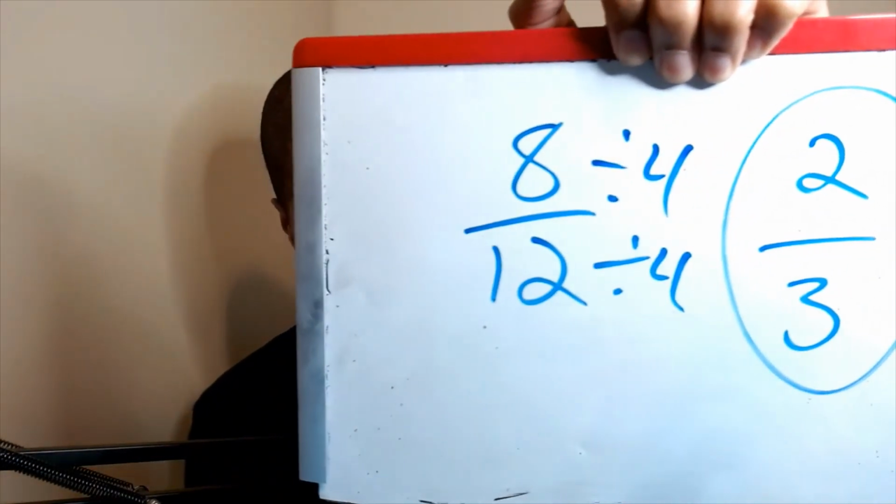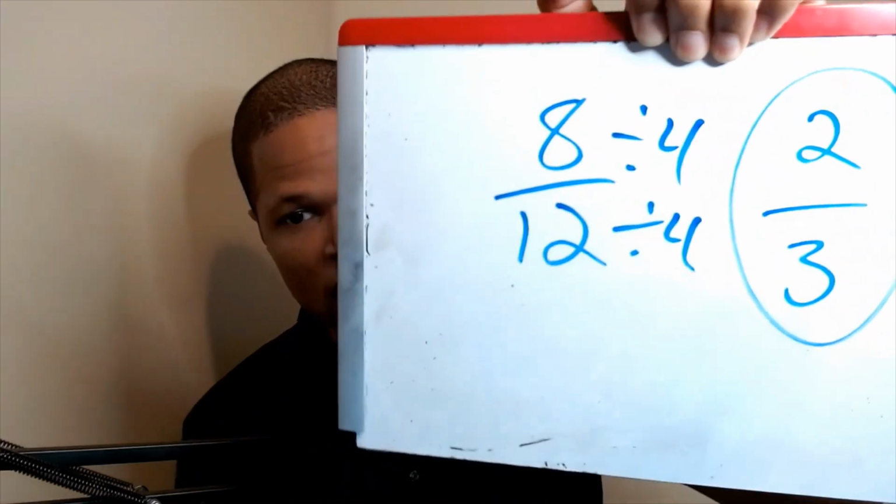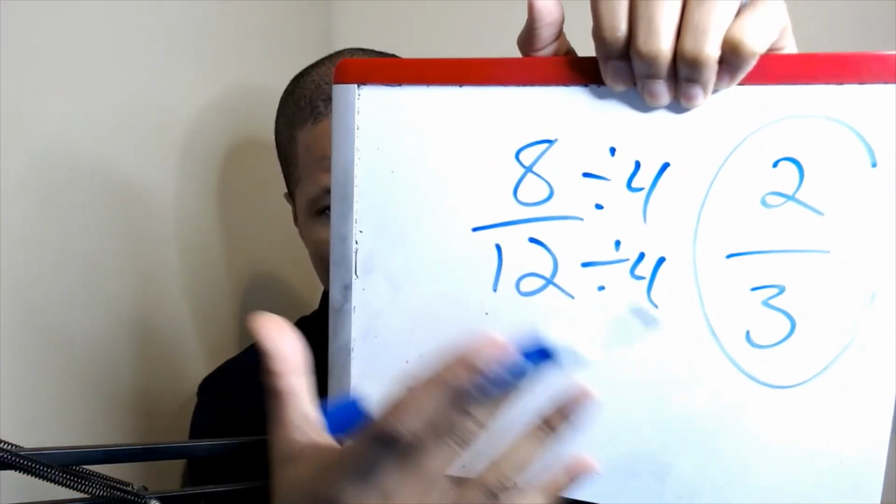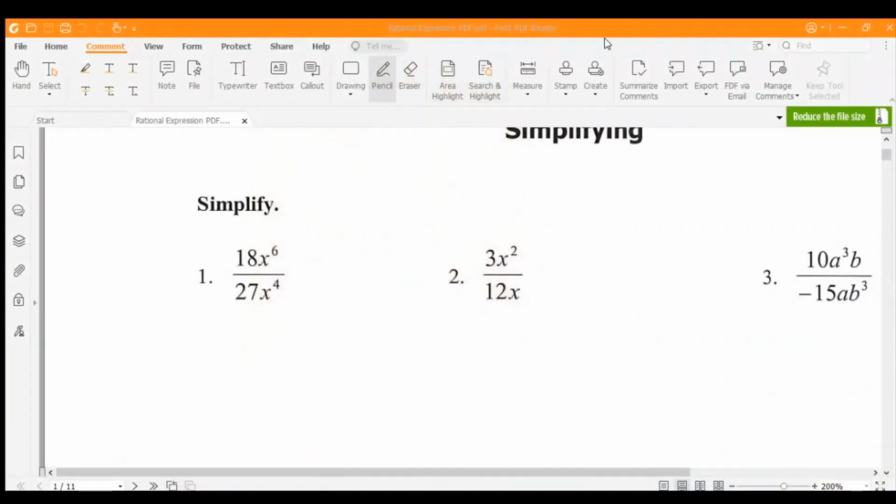Okay, is the simplified fraction. So much like we find the greatest common factor in order to reduce just a simple fraction, it's kind of the same thinking when you're looking at rational expressions. So I want to go ahead and bring on screen a good PDF. You can probably find this one free online if you just Google search rational expressions. But if you take a look, we're going to start with this one.